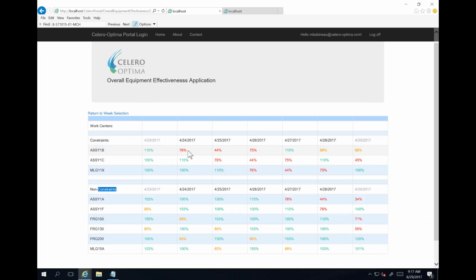And it highlights the low percentage OEE, and basically 80 to 100% is yellow. Lower than 80% OEE is displayed in red, and 100% or more is displayed in green.